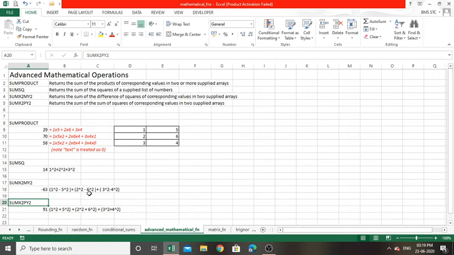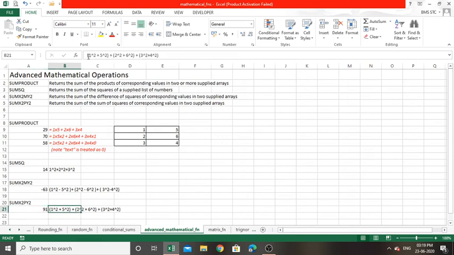So the only difference is that sum x2 m y2 does the difference of squares of each value of each array, and here it does the sum of squares of each value of each array. So it is 1 square plus 5 square plus 2 square plus 6 square plus 3 square plus 4 square, and it resulted as 91.